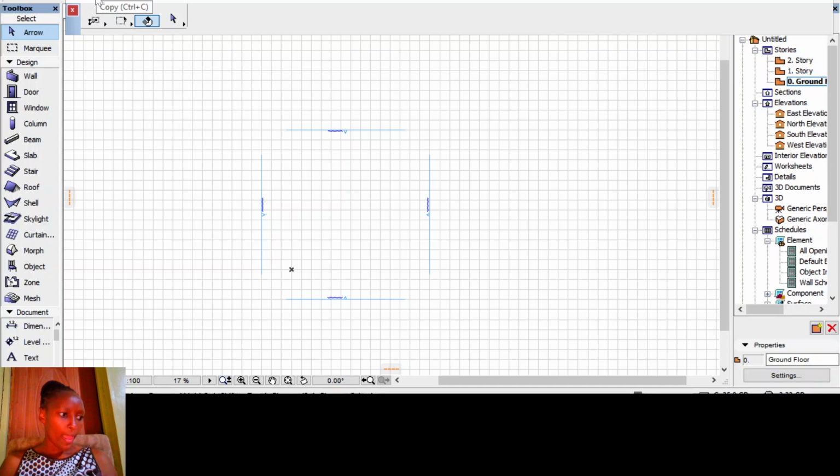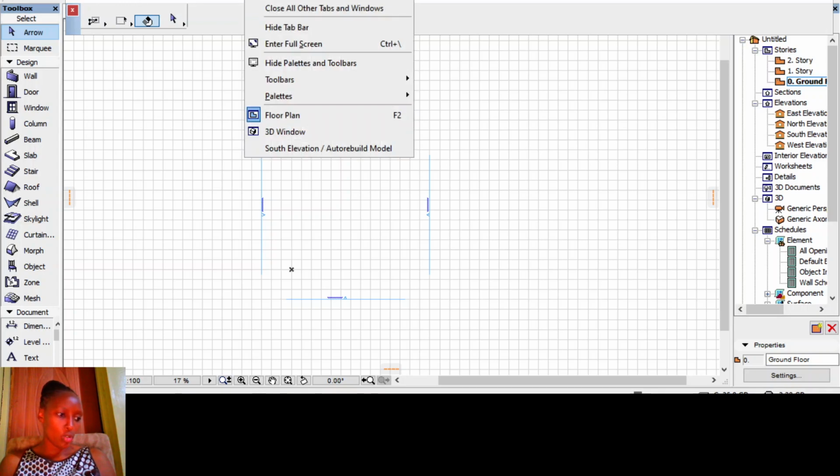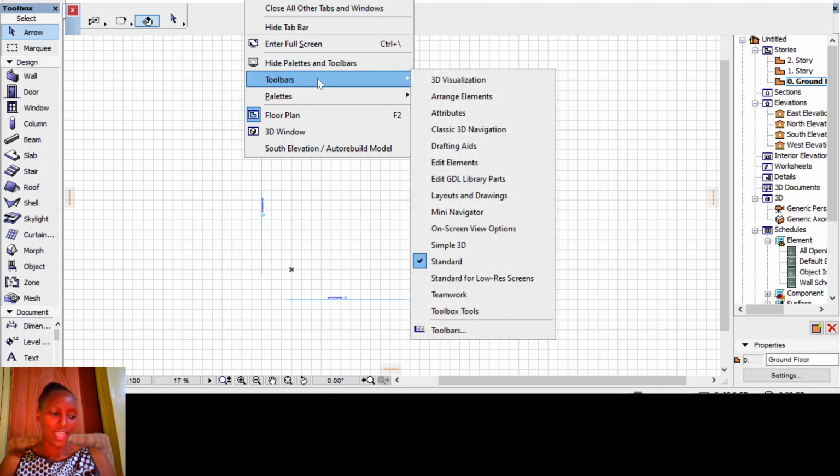So under the toolbars, if you want to see them on your screen, you can know how to display the toolbars. What you'll do, you'll go to Windows, then you'll go to toolbars. Or you may right click the title bar or any toolbar on screen to display the list of defined toolbars. Click any toolbar in the list to display it. Whatever you want to be displayed shall be displayed.